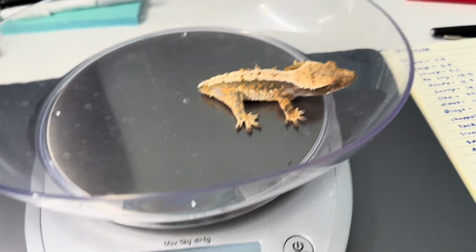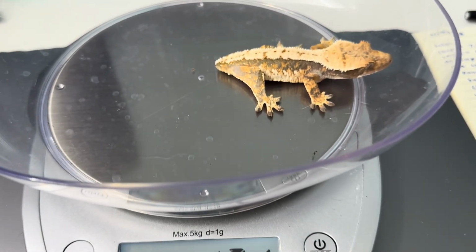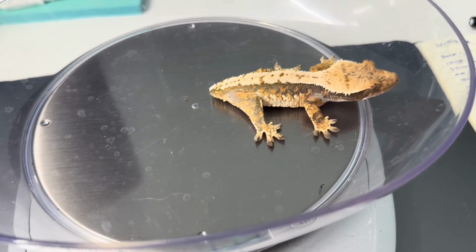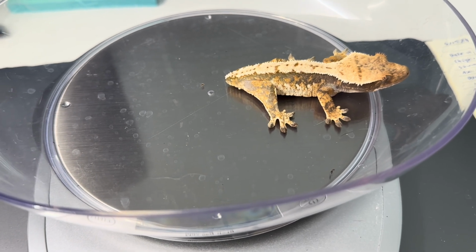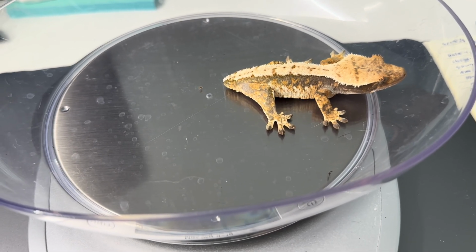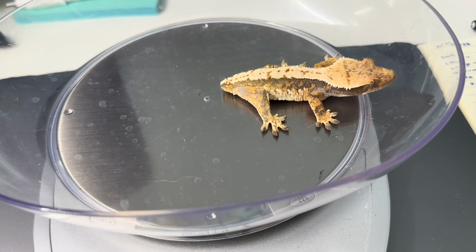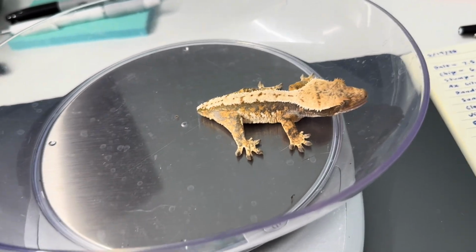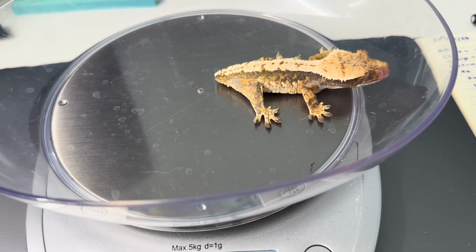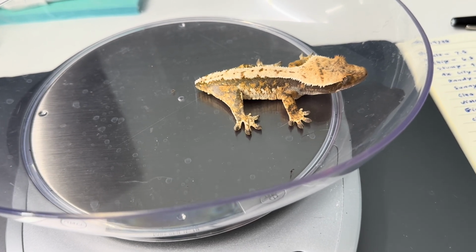So this is Dandy. Funny story: not too sure yet, being only 12 to be confirmed, I hope she's a she, she didn't come in a frog butt. So funny enough, while doing this, my girlfriend and I, and our French Bulldog came in and didn't attack it, didn't do anything, was just sitting next to us watching, and then Dandy ran off the scale, was jumping around, and then our Frenchie looked at him, stepped, and her paw went right on the tail, and the tail just came right off. That was my first experience seeing that, and it was wild. It was genuinely wild. The muscle's still going after it was detached and everything.